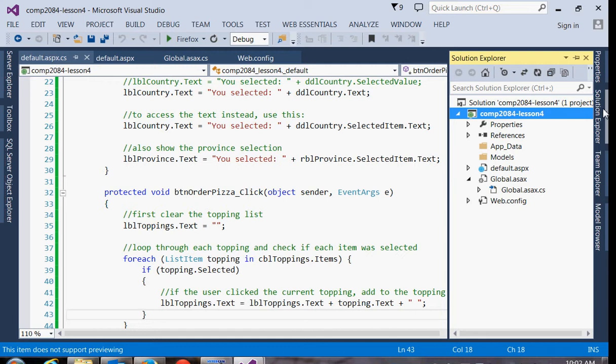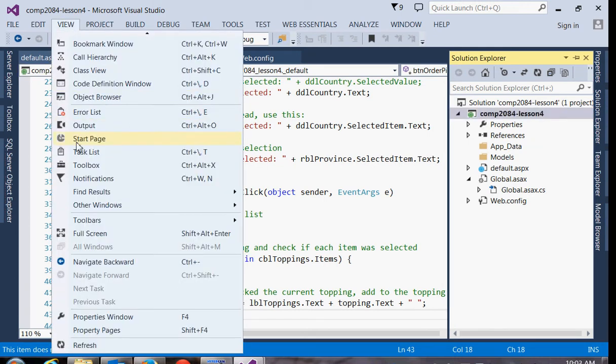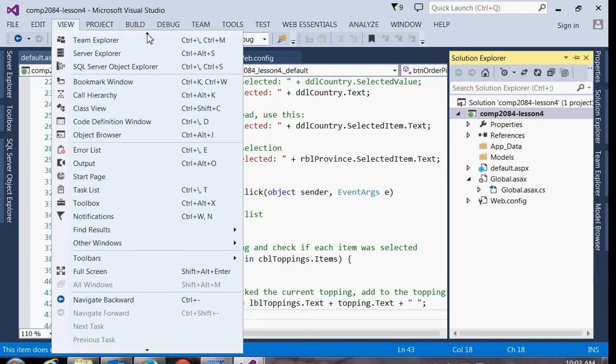And then what we should be able to do each week from now on is build an application template that will already have a master page with that stuff built in, so we don't have to add in things like Bootstrap and jQuery every time. We'll start with our own template. To make a new master page, I'll go into my Solution Explorer over here on the right. Again, if yours has disappeared, you can get it back through the View menu, and up near the top you'll find Solution Explorer.